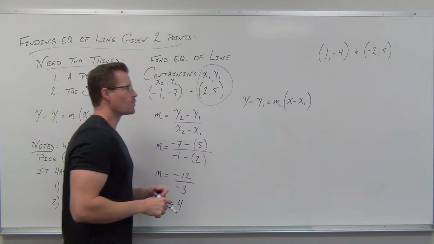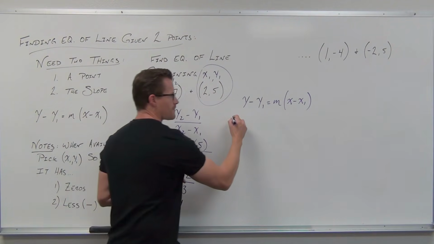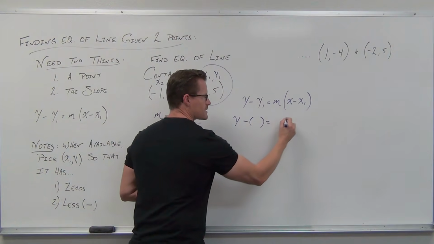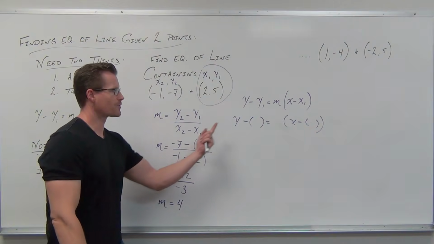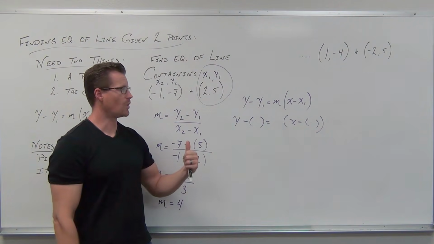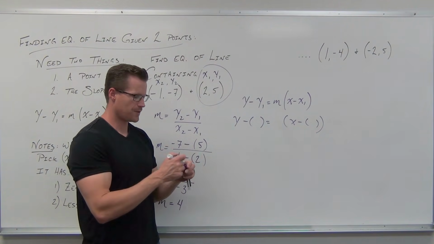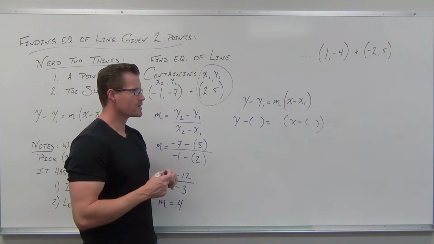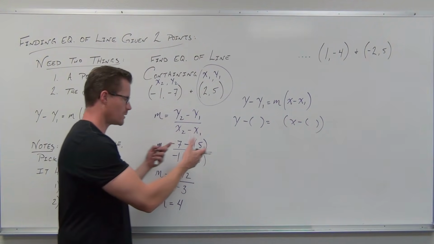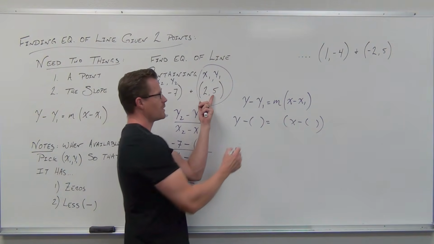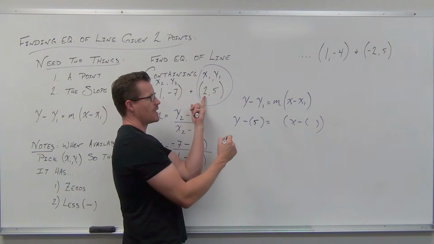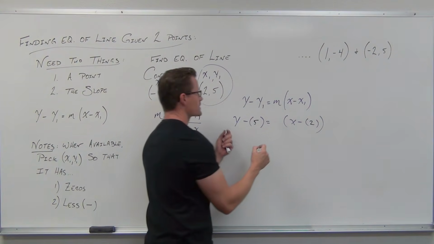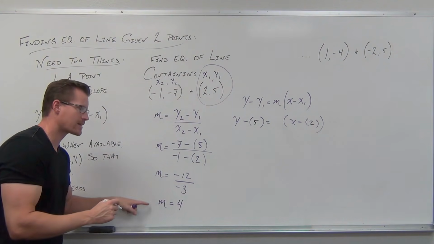So let's do it. Remember that when we're filling out formulas, we want to create some blank spaces. We want to not plug in for things we're not supposed to plug in for, like x and y. When we do plug in for the fixed point x1, y1, we want to make sure we put that in parentheses. We want to make sure we're double checking. So x1, y1, well, y1 is 5, y's go next to y's. x1 is 2, x's go next to x's. And our slope that we found, that's when we're going to use it.